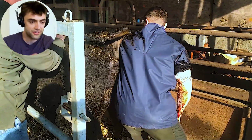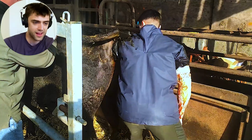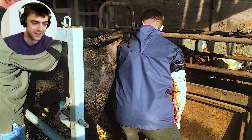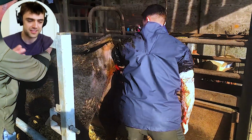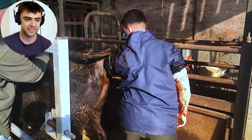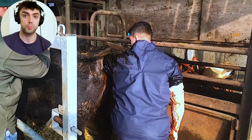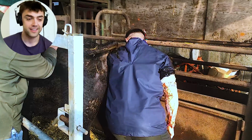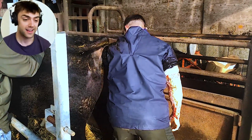Now, even if I get that other foot, we're not out of the woods because, like I said, these calves often end up being quite big. And sometimes the dams' cervix doesn't open up brilliantly. They don't dilate. So even if we get the calf into a deliverable position, that's not to say it's actually going to fit. So all these things you don't know in hindsight, eh?